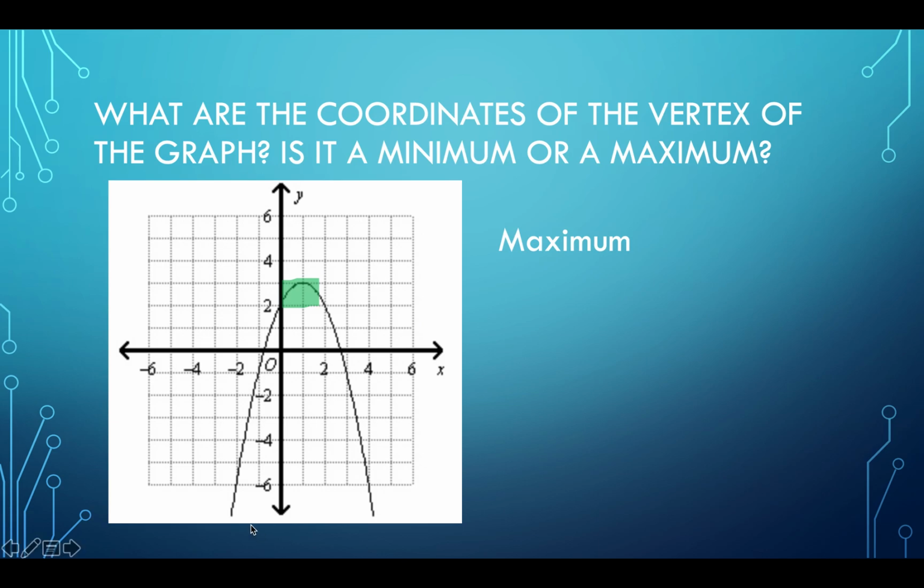Here's our vertex where I kind of went ahead and shaded in. You don't have to shade it in. That is completely fine. Just know I'm just doing this so that you guys can see it right here. So this is our vertex. Once again, vertex goes x, y. So now we got to figure out these coordinates. So we want to figure out where it lines up right here and it meets here. So our x value is 1 and our y value is 1, 2, 3. So our vertex is 1, 3.